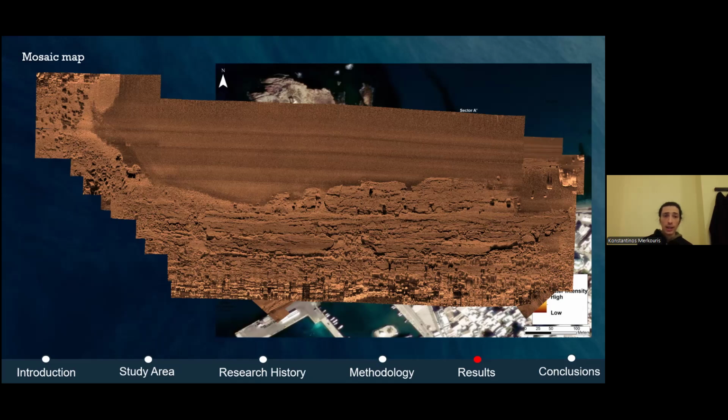We also notice that this rocky surface ends suddenly, and beyond this point, in the deeper zone, sand becomes the dominant seabed type, characterized by a uniform and darker acoustic pattern.